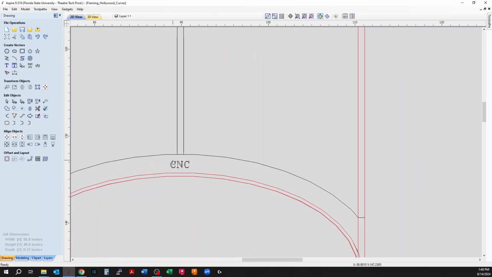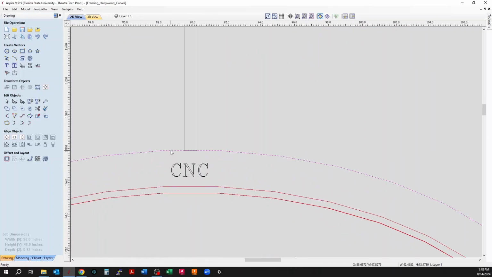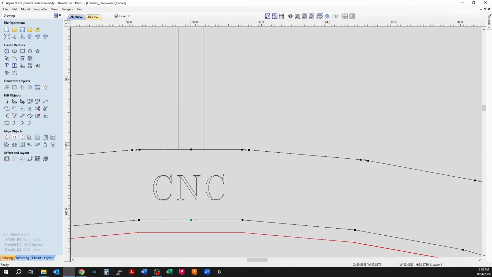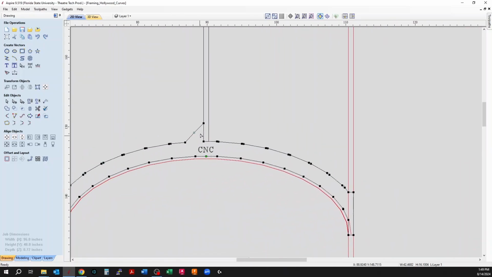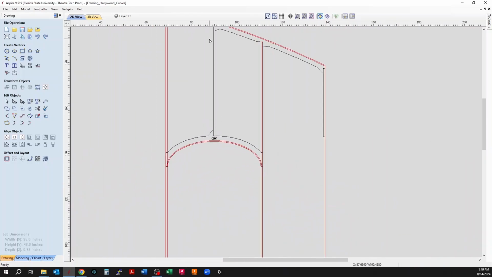So I need to provide a let-in down here as well. So I'm going to do that again with the node edit. This time I'm going to be kind of conscious about which side I'm going to. So in this case, because I did it on the other side up there, I'm going to do it on this side down here so that I get a little better locking in. So it locks in this way, locks in that way.